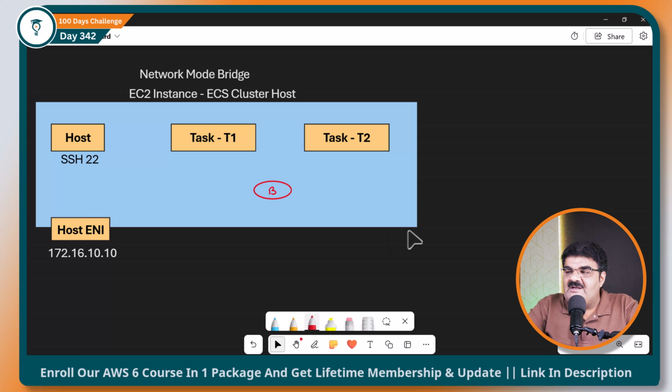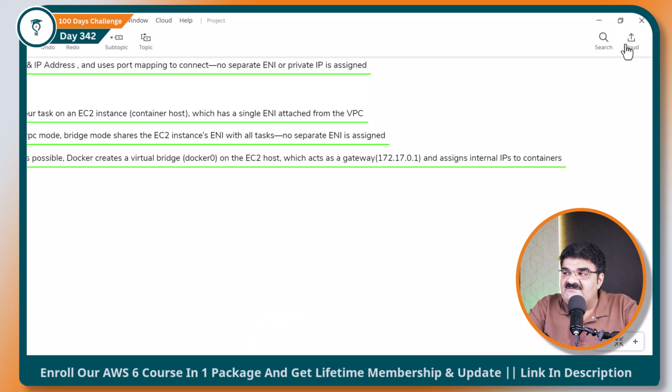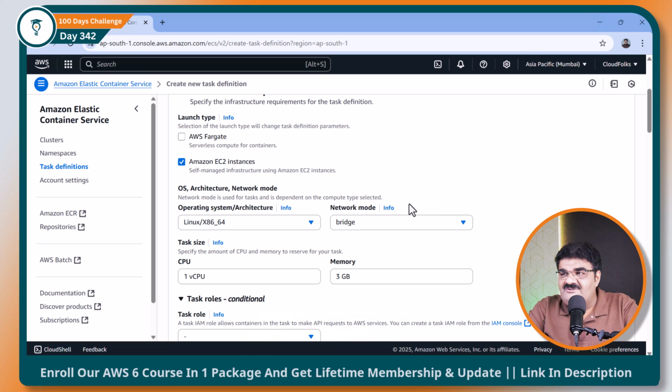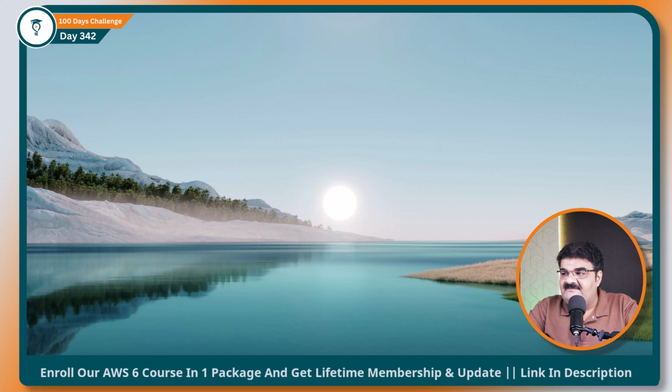And this bridge also has an IP. Let me show you, IP 172.17.0.1. This can be any IP, but let's use 172.17.0.1. So it is going to create a kind of virtual bridge inside your Docker host, and this is a gateway, so it already has an IP.